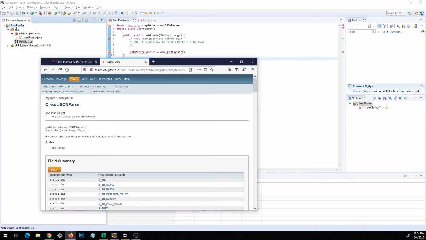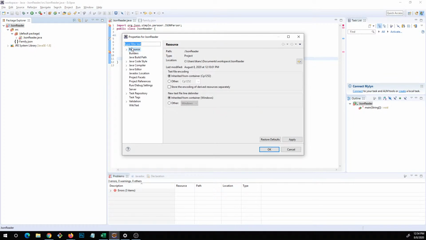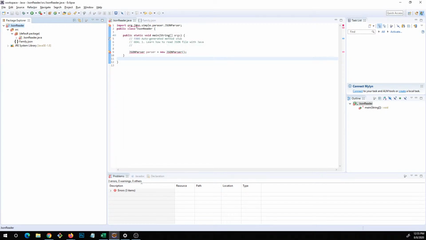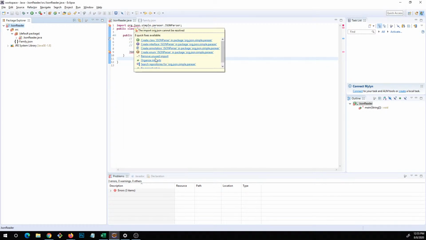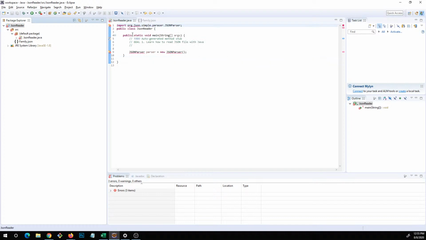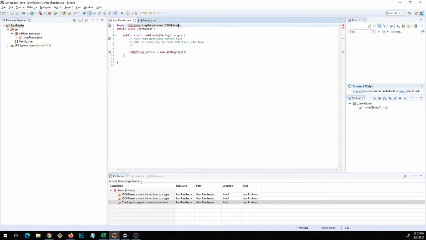So let's see the version that I have on the JDK. Java build path, JDK 1.8. But it doesn't know what this package is. So this is org.json.simple. Oh, spelling here.